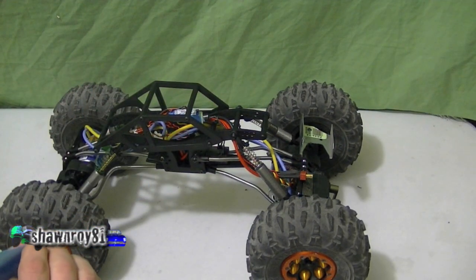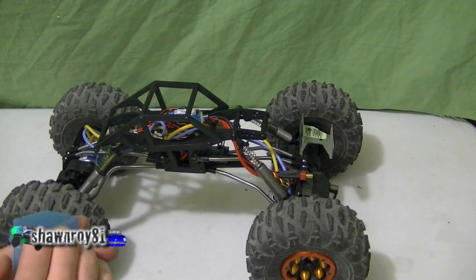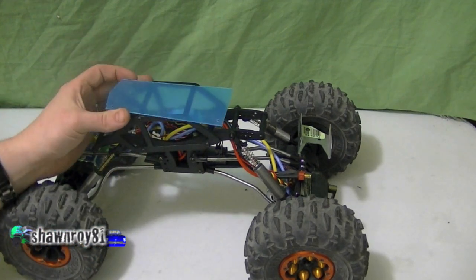So we're going to start off by removing the film only on the one side. Stuff's really hard to get off here. As long as you can get a corner going, you should be good. So that's going to be our top panel.